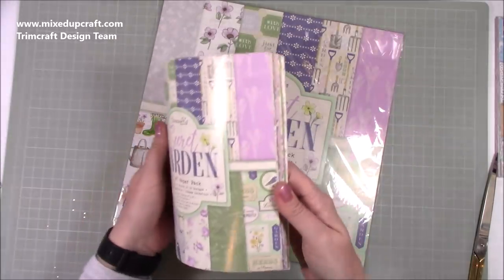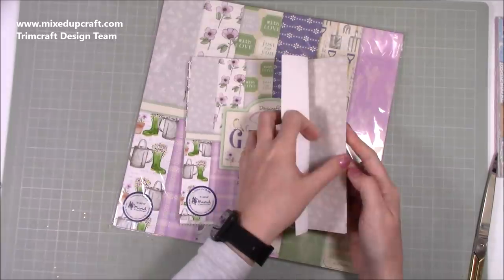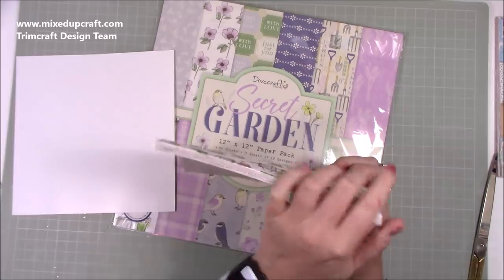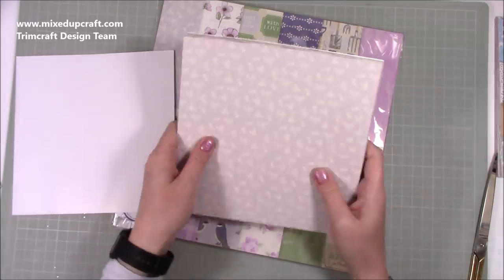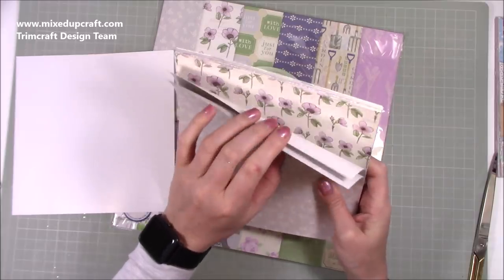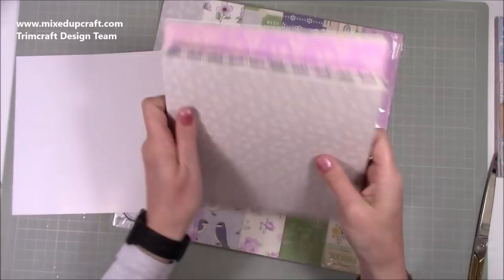Okay, so I've opened this one up already and I'll just give you a flick through. Again, you've got the overview of what you've got here. And then if we go on in here, I like that they're not sealed with that gum that they have, because it does sometimes buckle your card or your papers when you pull them from the pack, and sometimes you can't get it off. So I love that this has none, it's just all free papers.